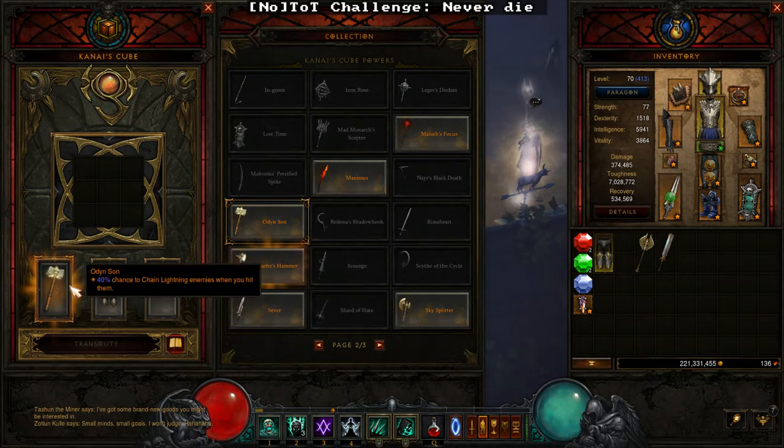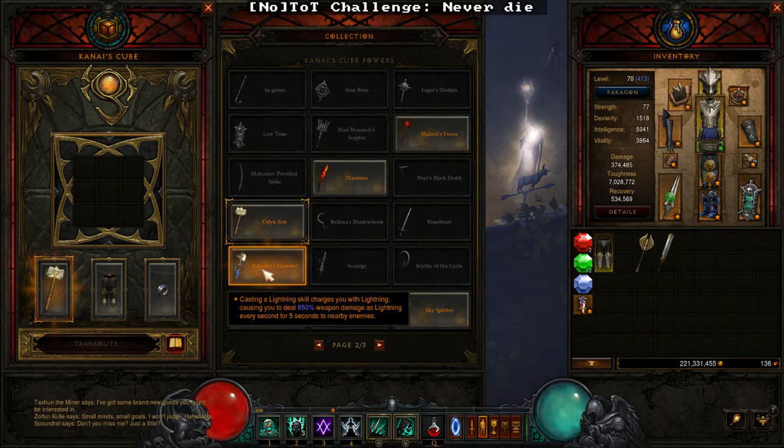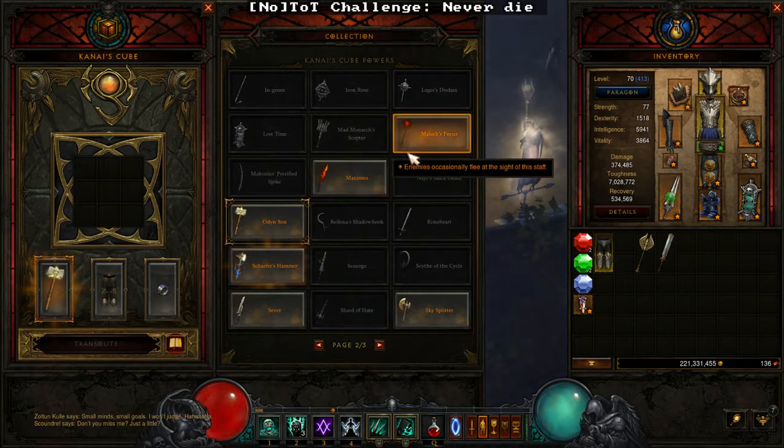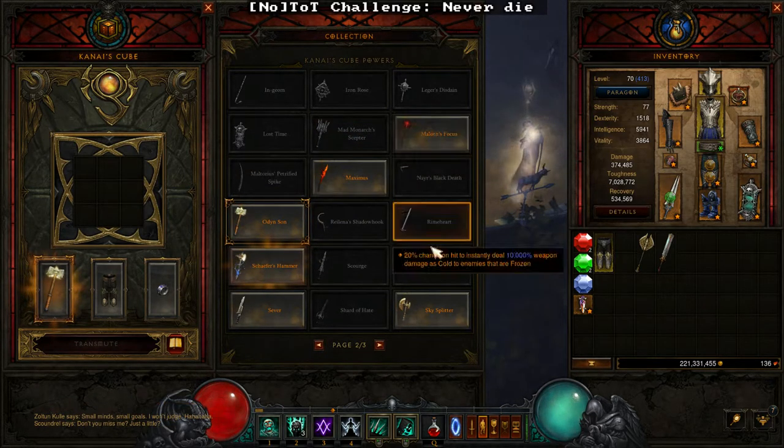So what did I use for gems to gas? Chain Lightning. Then this is casting a lightning skill, charging with lightning to nearby enemies. I don't know if nearby is okay, though. Do I miss the mnemonic slave?